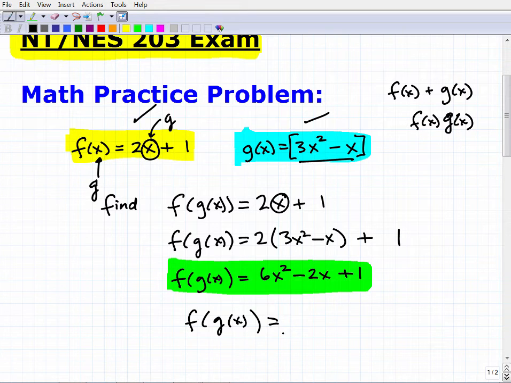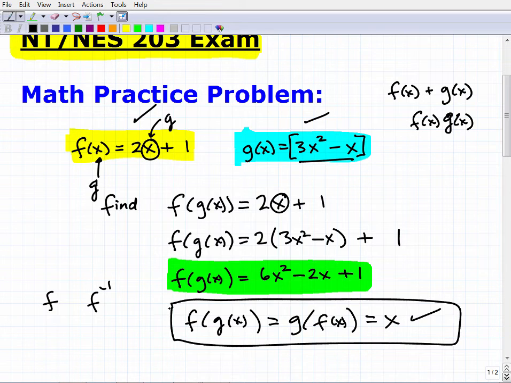If I plug the f function into the g function—so g(f(x))—if you have two different functions where you plug one into the other and vice versa, and the answer for both is x, then these two functions f and g would be inverses of one another. In other words, you have the f and the inverse function would be g(x) in this case. I don't want to go off on too much of a tangent, but this is the definition of an inverse function at a more advanced level.